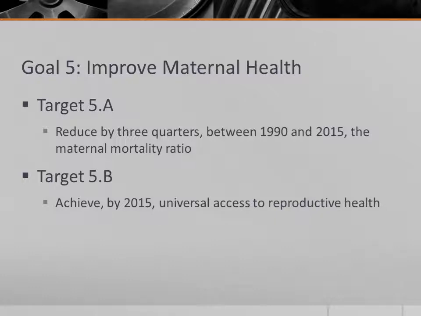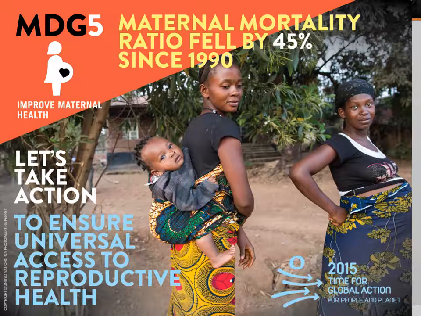In addition to that, regarding 5B, only about half of all pregnant women receive the recommended amount of care after childbirth, called antenatal care. Just going to the doctor for follow-ups and things like that. Only about half of all pregnant women receive that recommended amount of care. And so that is concerning. So the maternal mortality rate fell by 45% since 1990. Again, the goal was 3/4, so 75%. So didn't quite meet that.